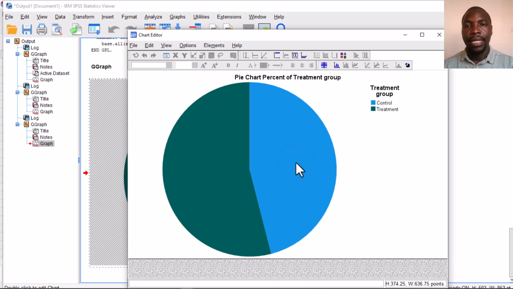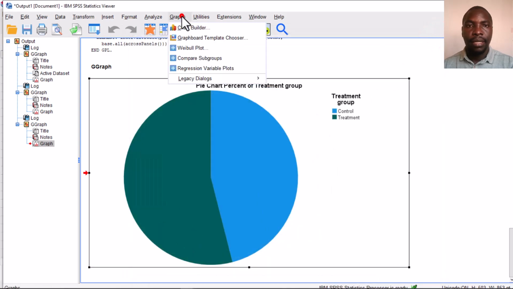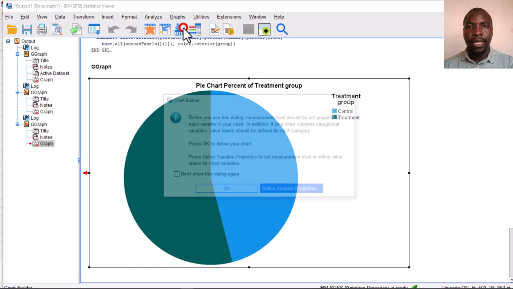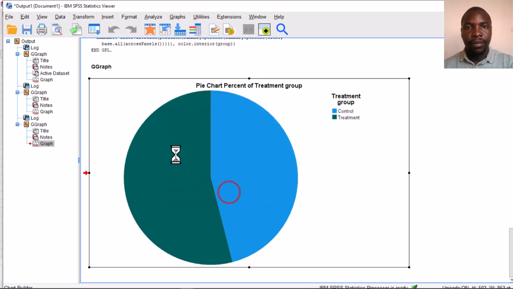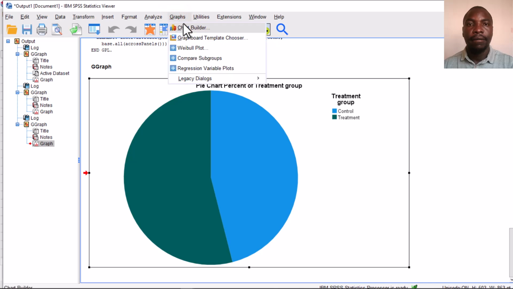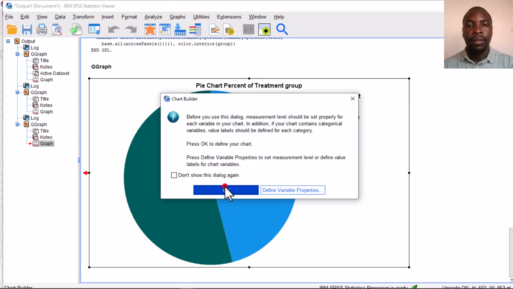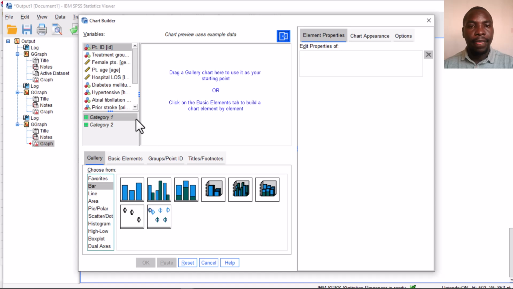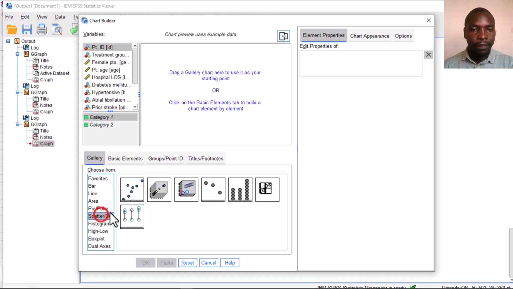Still, if you double click, you can activate and make changes to your pie chart. Close. You can also go to Chart Builder and plot. We can also have a scatter plot. Simply go to Graphs, Chart Builder, continue, and then select scatter plots.